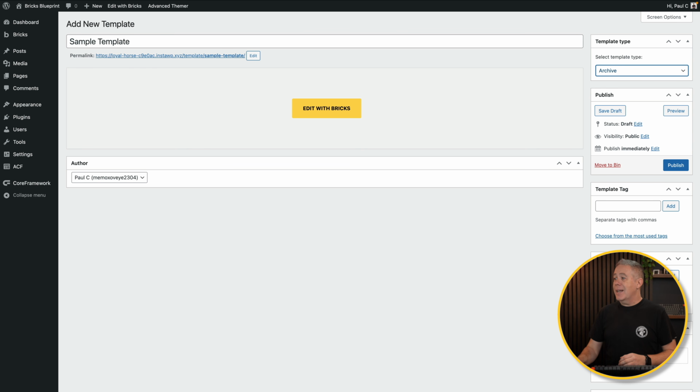Now, as its name suggests, tags allow you to tag a template or templates to kind of group them together. So you may have things like your archives, you want to pull those together. You may have things like custom post types, you want to organize them via that. It's up to you how you organize things.